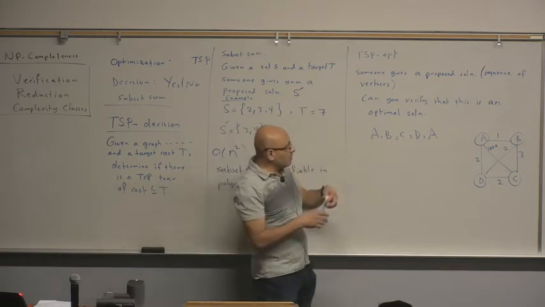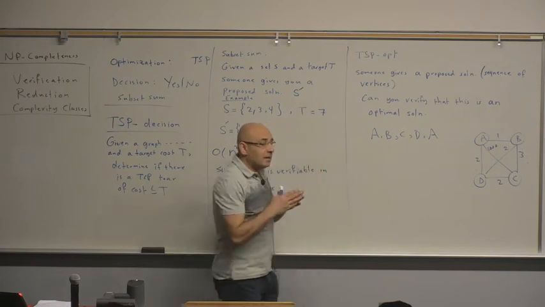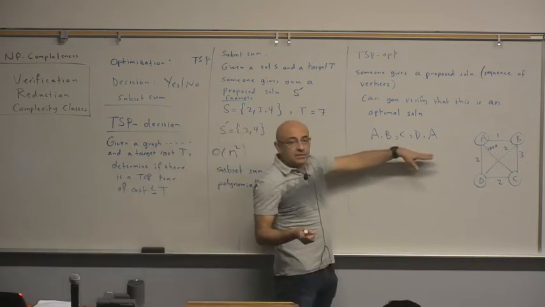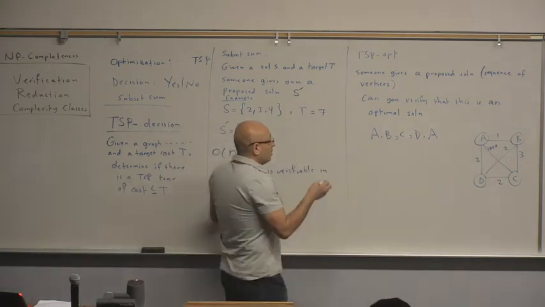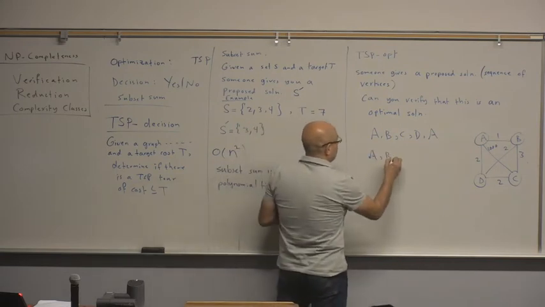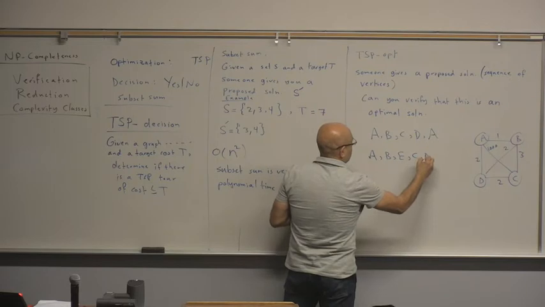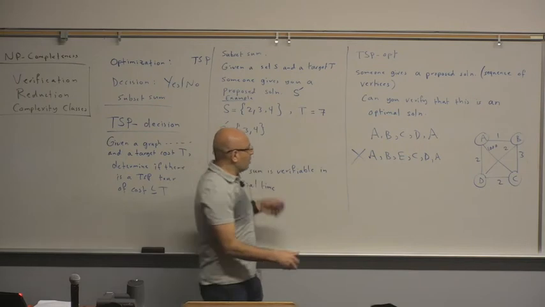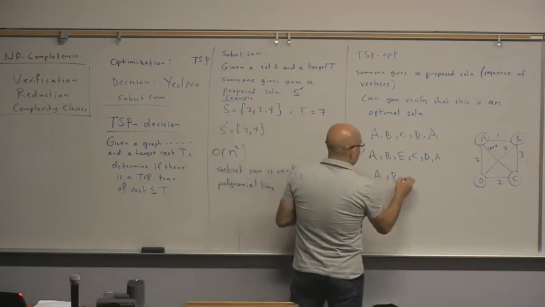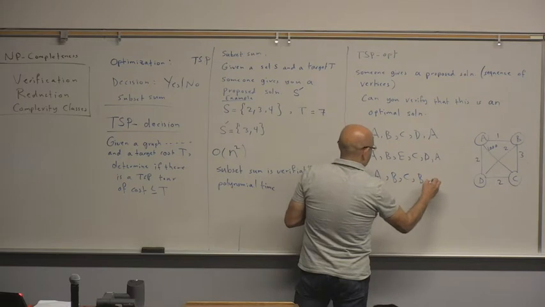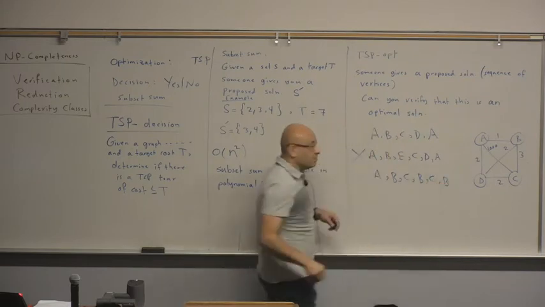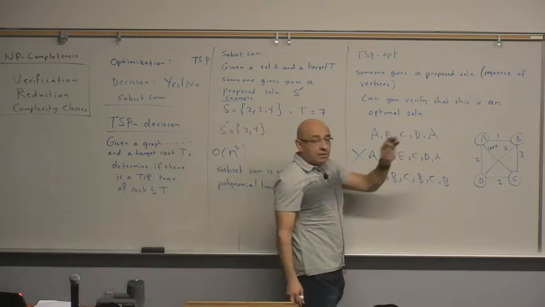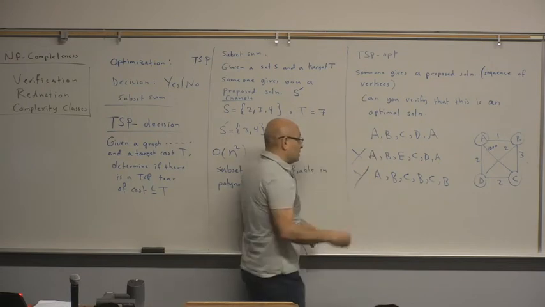So, okay, someone gives you a solution. You have to first verify that it satisfies all the constraints of the problem. So in this case, you want to verify that all of these vertices belong to the graph. So you want to make sure that someone doesn't give you a solution like this, A, B, E, C, D, A. So this is an invalid solution because it has a vertex that does not belong to the graph. Or someone gives you A, B, C, B, C, B, some path that is not a simple path. So this is not a TSP tour because they are repeating B multiple times. So this is invalid. So I have to check all of this.